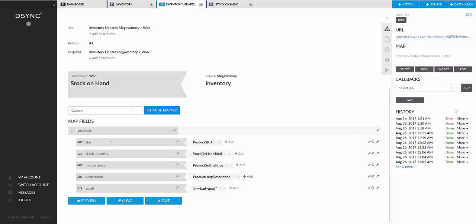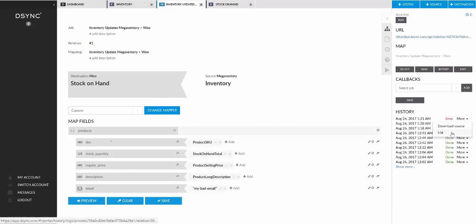So what happens? We'll have a look at the log. You can see just by looking at the more, you can actually see where it failed. We have the source data, so we know that the call to Mega Inventory to retrieve the data was successful, but we don't have the output data. So something must have happened before it hit the destination data layout and before the data was sent to the target system. That indicates that something happened in the mapping.